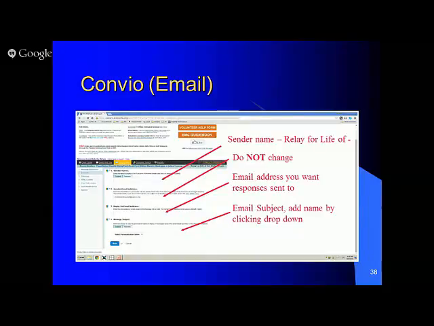Next, the email subject. That's what you want the email called, whatever you want the subject line to be. There's a personalization dropdown under it. You can add a first and last name, or just a last name. Put a comma after it, so you say, hey, Travis, please come to us. If you do that, it'll pop up a box that asks what to use if somebody doesn't have a name. You've got to put something, so put something like relay or participant, some generic catch-all. You're not going to see that.